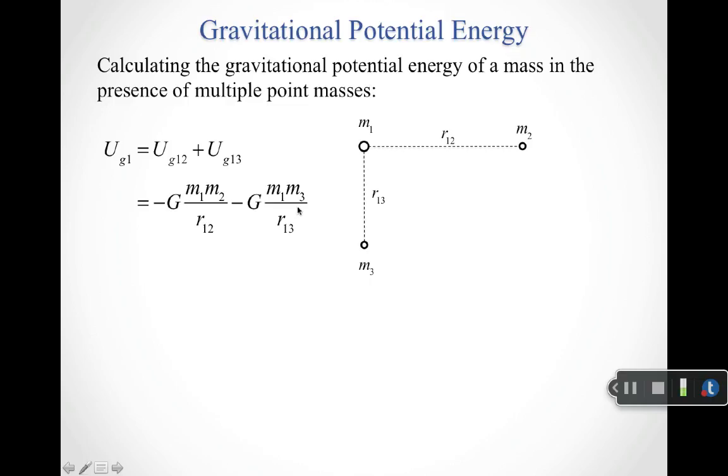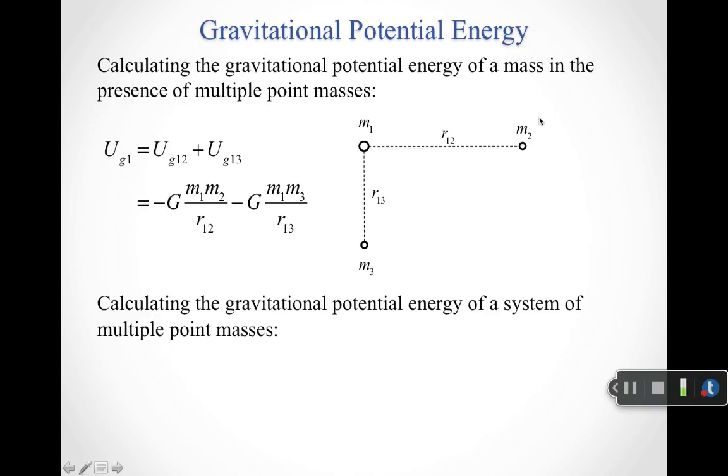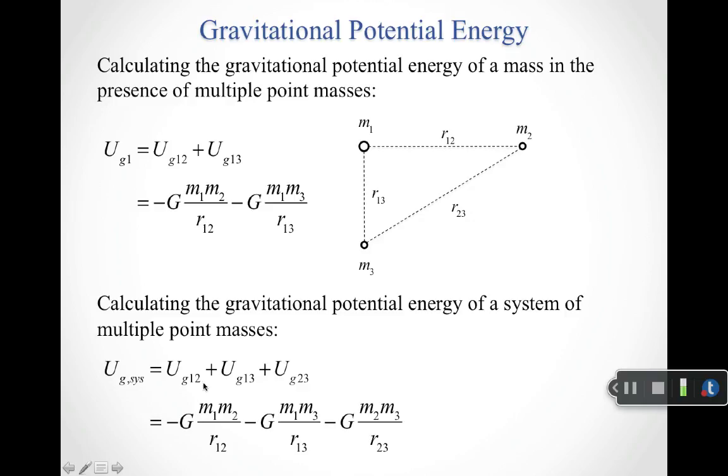If what I want to do is ask an additional problem that says, well, what's the gravitational potential energy of my whole system? Now, for my system of 3 particles, I need to add up over all the possible pairs. I've got 2 pairs so far, M1 and M2 and M1 and M3. What I'm leaving out is M2 and M3. So to think about the gravitational potential energy of the system, all I need to do is add up all the possible pairs. For my 3 particles, I can pair 1 and 2, I can pair 1 and 3, I can pair 2 and 3, and so I'm going to have 3 terms to calculate the gravitational potential energy of the system. And so what we'll concentrate on when we're working problems in class is how thinking about the gravitational potential energy and how it changes is related to the work required to move our particles around.